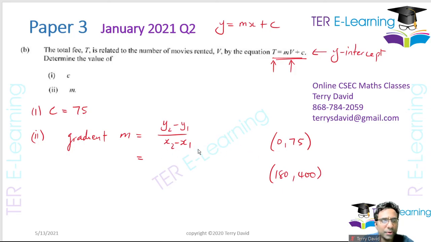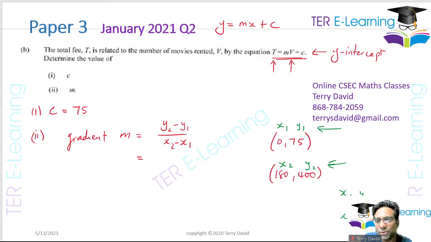And what we're going to do now, what I usually tell my class to do, is to label your points. So this is going to be x1, y1, and this is going to be x2, y2. And students typically ask, how do you know which one? You just need to be consistent. In this case, I'm using x1, y1 here and x2, y2 here. You can do it in reverse if you want, but don't go and say x1, y2 or x2, y1. That's incorrect labeling. You need to be consistent.